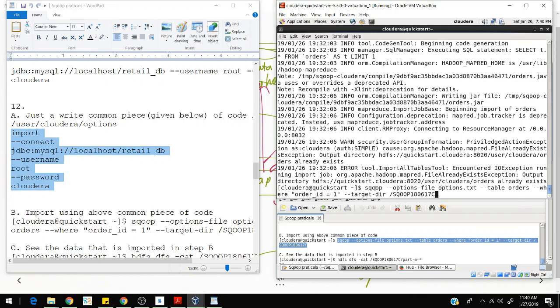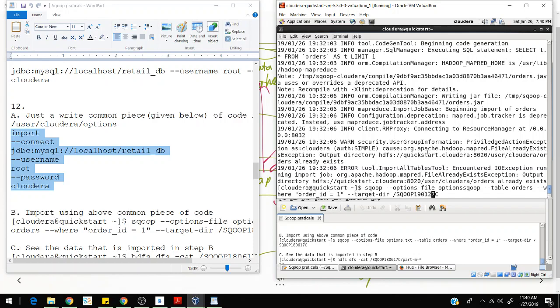Okay, so I'm saying that Sqoop. I'm not specifying anything. I'm just saying that options file is options.txt. Should be options Sqoop, and it should not be .txt because I did not specify .txt. Let's try table orders where order ID is equal to 1 and 190127.